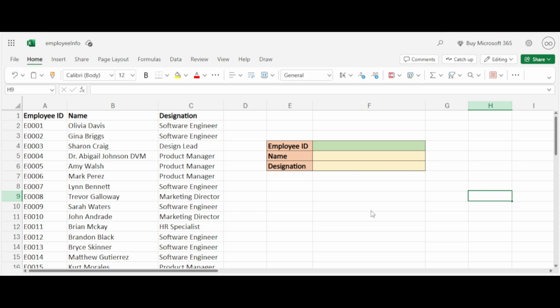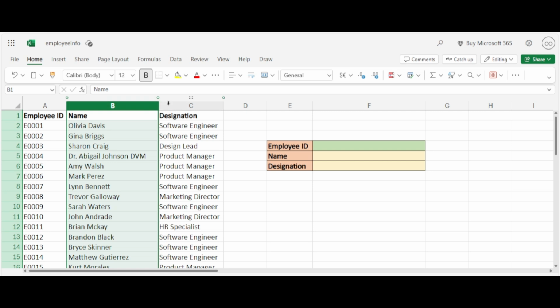Today we are going to look at an Excel function called the VLOOKUP, also known as the vertical lookup. You might be wondering, what does lookup mean? Well, lookup means looking up values for given data. Like we have here, this is employee info. On column A we have the employee ID, the name, and then the designation.